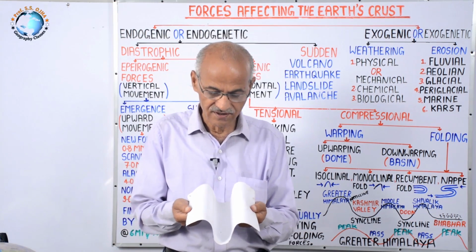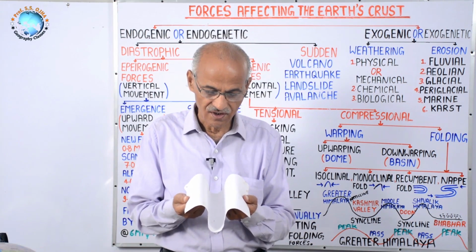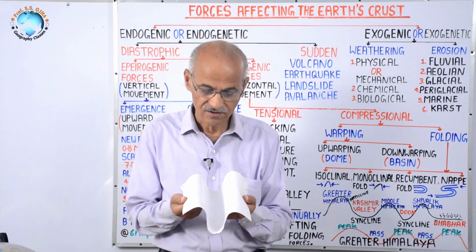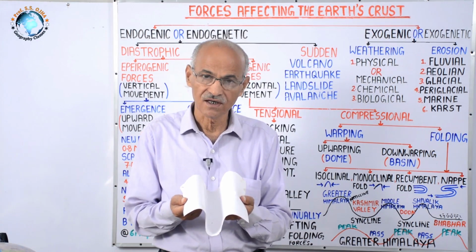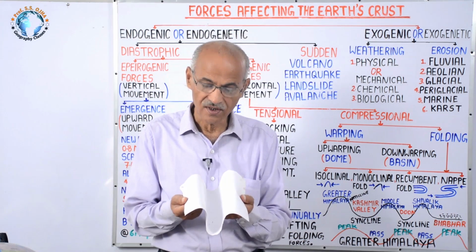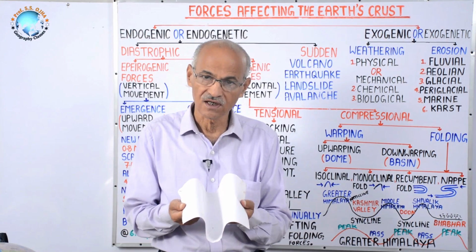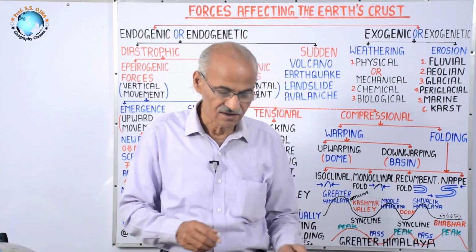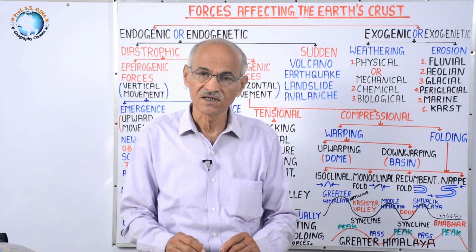Here you are seeing that some parts of the fold are being raised, two parts are raised, and one that is lower between the two. So the raised parts are called anticlines, and the lower part between the two anticlines is termed a syncline. What is an anticline and a syncline? Besides this model, let us try to understand practically.